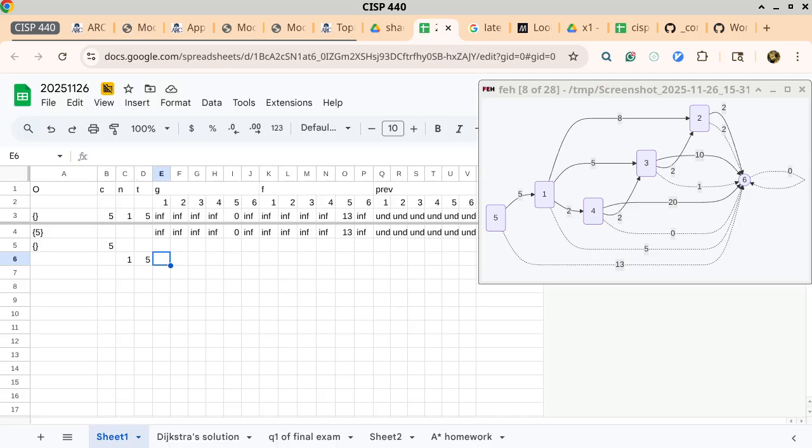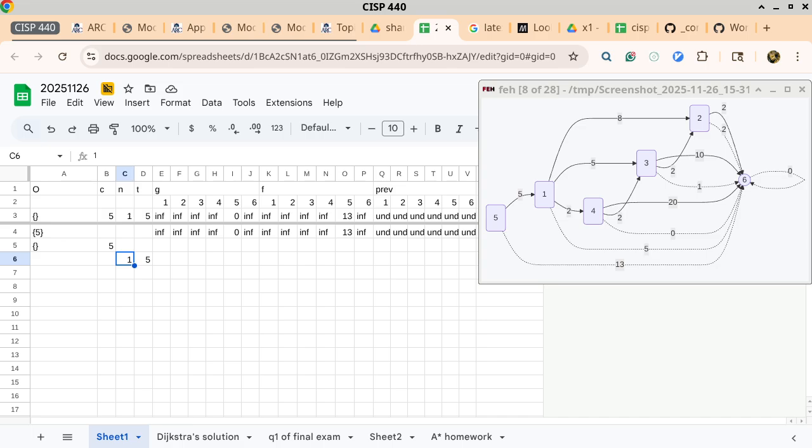All right, so we go back here. What is g of n at this point? N is 1, so I'm asking what is g of 1? It's infinity. Very good. So the question is, 5, which represents a newly found path from the start vertex to vertex 1 and has a length of 5, is it beating the length of the current, quote unquote, shortest path from the start vertex to vertex 1?